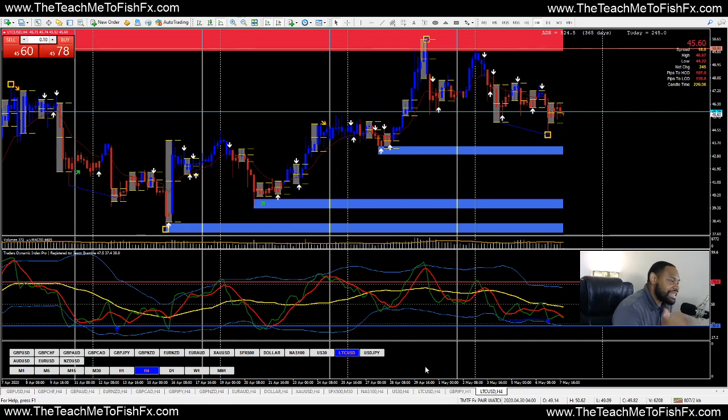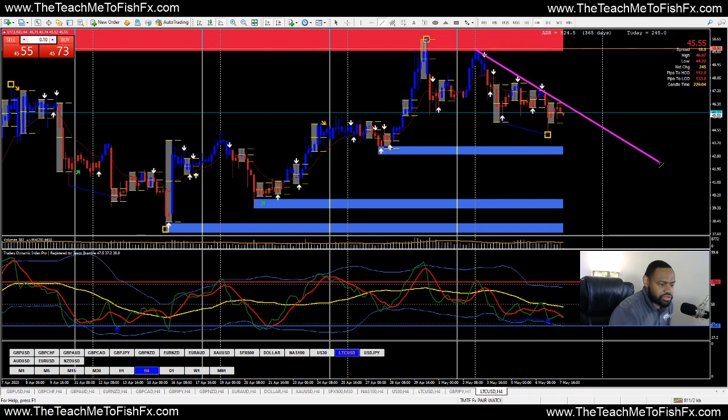So, Litecoin versus the US dollar. We do have exhaustion, so guys, you want to wait and make sure we have our directional arrow pointing up. We're going to wait for our color changing candle that shows us that the green line has crossed above both the red and the yellow market sentiment lines. We want to make sure of that before we get in. And then of course, keep it simple, smarties. You can always throw in that trend line, wait for that trend line to be broken and retest it, and trade accordingly.